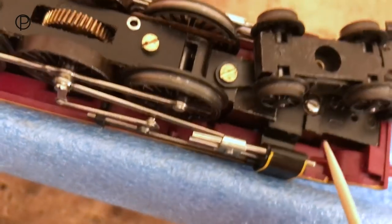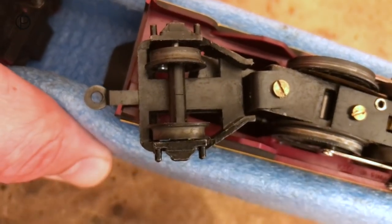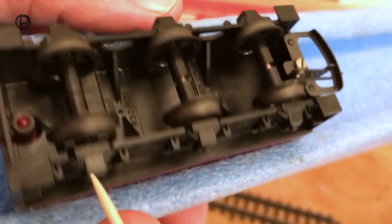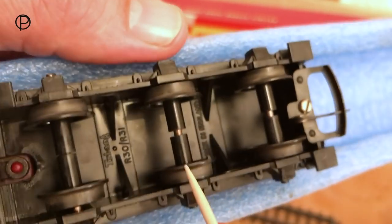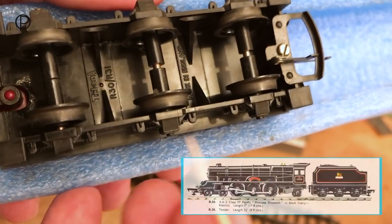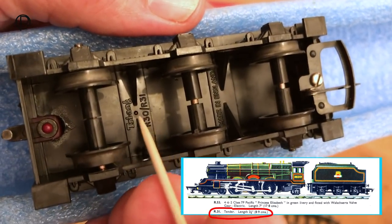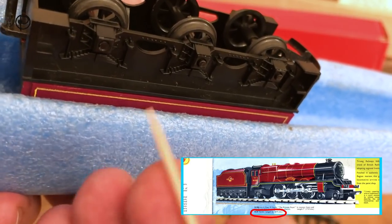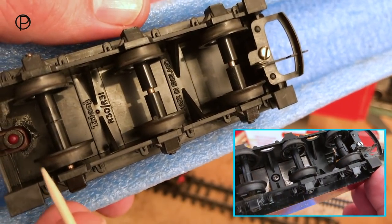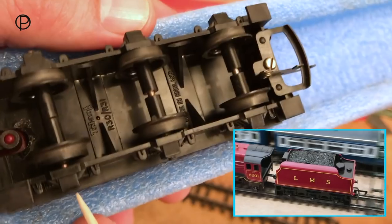Plastic wheels on single metal axles on this front bogie. We've also got plastic wheels on their sleeve on a single metal axle — they just spin freely. Looking at the base of the tender, we've got the old open axle boxes and plastic sleeved wheels on single metal axles. We've got Triang's name and a couple of catalogue numbers here, so this tender base goes back some time. R30 was the catalogue number for the tender on the black princess; R31 for the green princess; the original maroon princess tender was R34. The variation in 1971 when they upgraded the model was R34N — that was available separately so you could upgrade your existing 1970 model to have the chuff chuff sound in the tender.